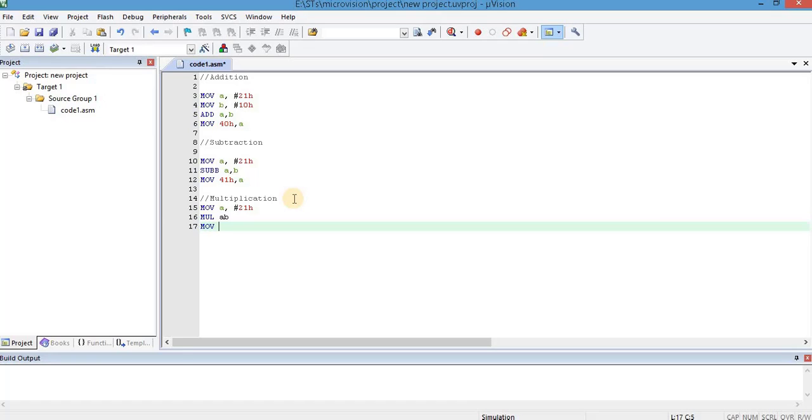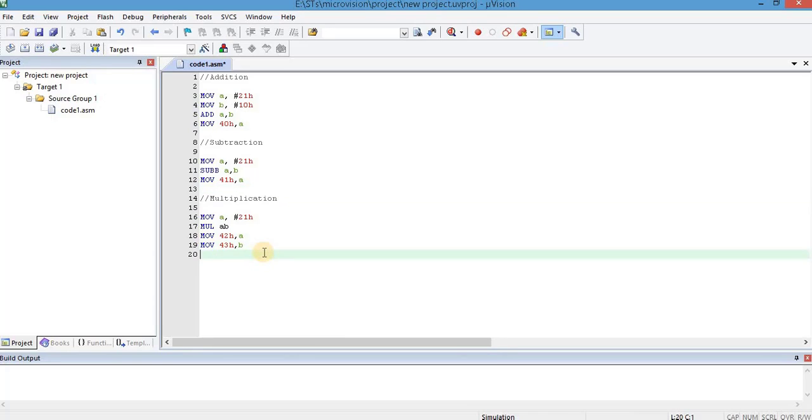I'll MOV 42H, A, and I'll MOV 43H, B. Basically the data will be temporarily stored in A and B by dividing it into 8 bits each, and then I'm moving them into two memory locations. So the results are stored that way for multiplication.